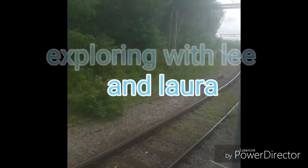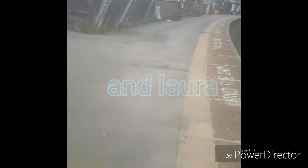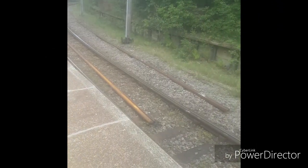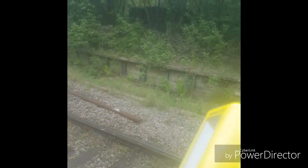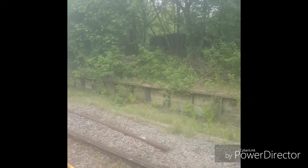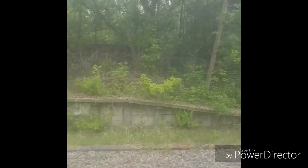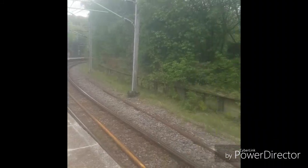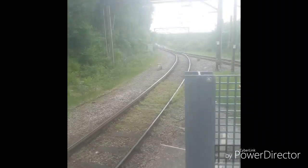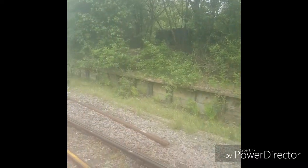Hello guys, welcome to Dinting station. We have a platform there to Manchester. The platform there is, I think, to Glossop/Broadfield, and what we're interested in is that platform over there. Behind there is some old station buildings and an old engine shed, so that's what we're here to have a look at today. Unfortunately there is a live main line in our way so we're going to have to try and find our way around that, under that or over that.